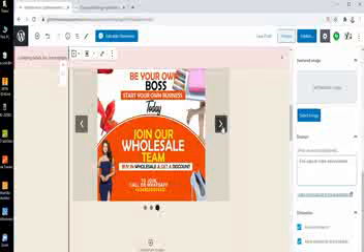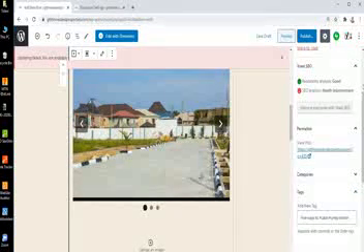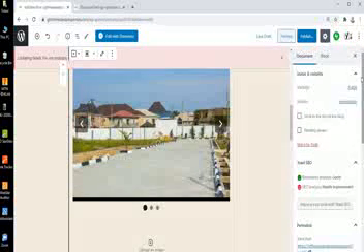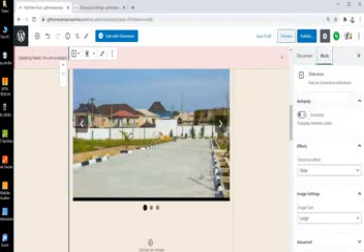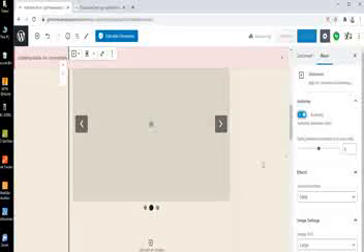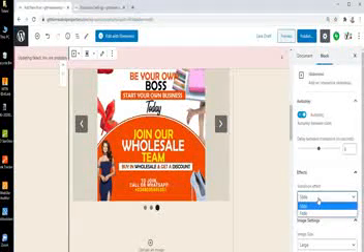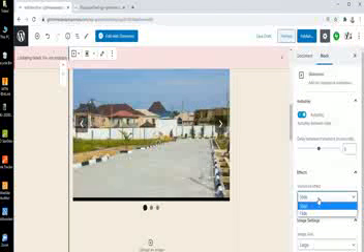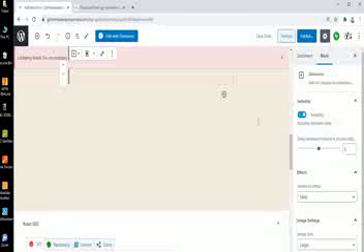I need to allow it to show even automatically. So I just come here, I come to my blog and allow autoplay. So autoplay will allow it to scroll on its own. Then I can change the effect, whether fade or slide. So that's how you leave it and it continues to go along and along.